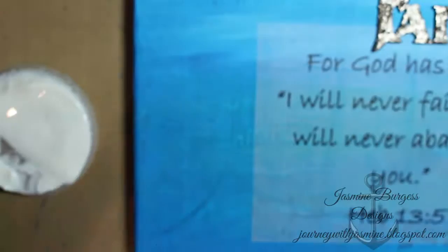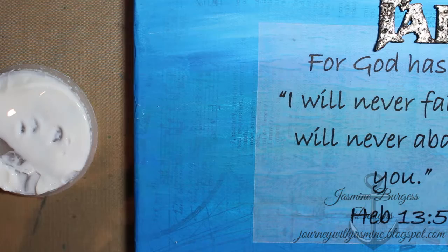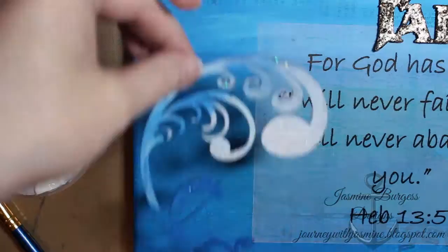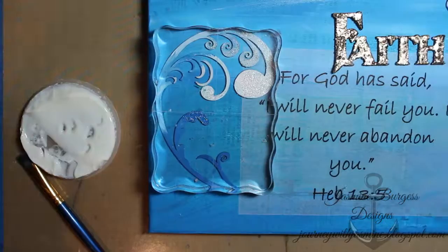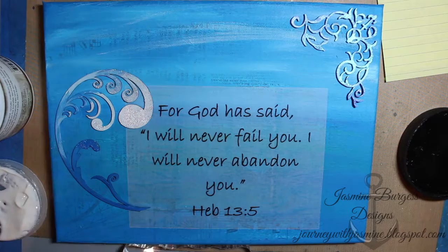Here I'm arranging my elements and I just used the same soft matte gel on the back of my die cuts to adhere them down. I use this fairly thickly on the back just to make sure they're good and adhered. It's a matte formula so it dries without a shine — you don't see it once it's dry, and if anything squeezes out from underneath you won't see it. I put some heavy objects on that and let it sit, and do the same with the rest of the die cuts except for the lighthouse.